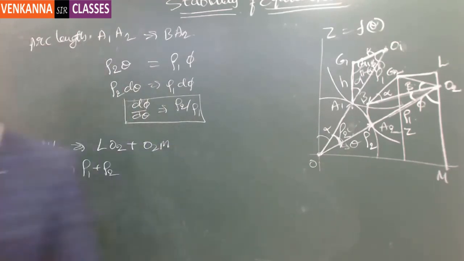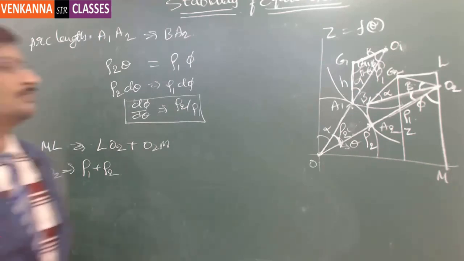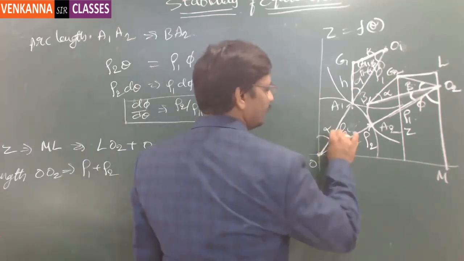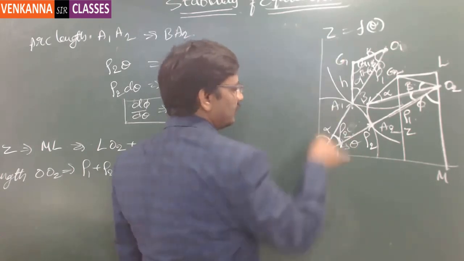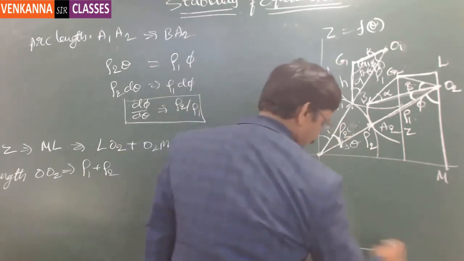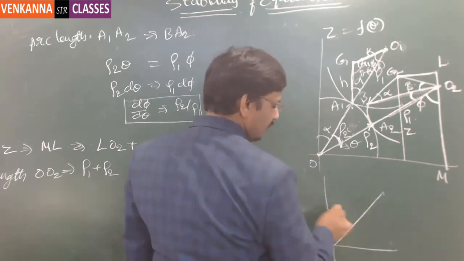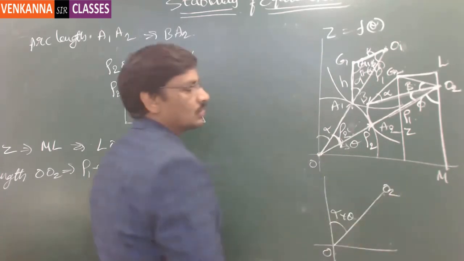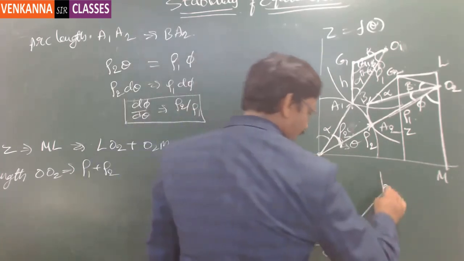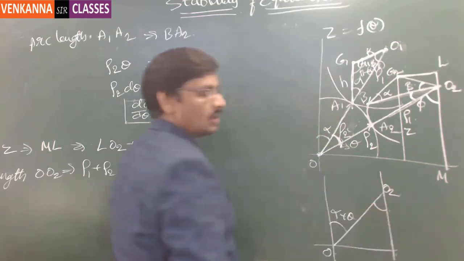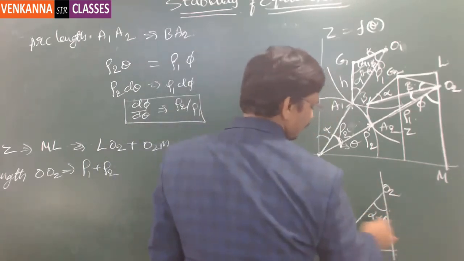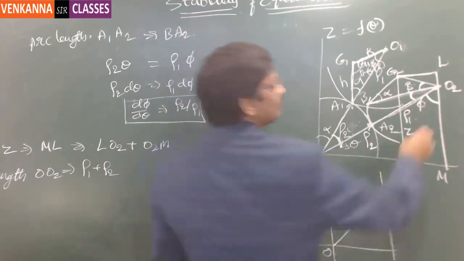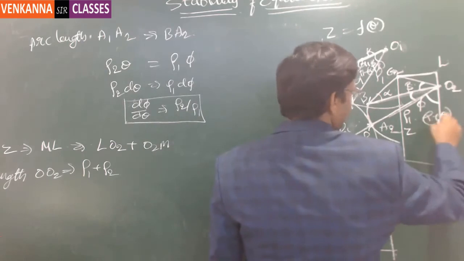Is it 90 minus, what is that? 90 minus phi? No. See this. This angle is alpha and this angle is theta. Now, this vertical line is making an angle of alpha plus theta. So this is the new position. This is O and this is O2. When it is alpha plus theta, and if you draw a parallel line like this, then as alternate angles, this is going to be alpha plus theta. So you can express this angle as alpha plus theta.